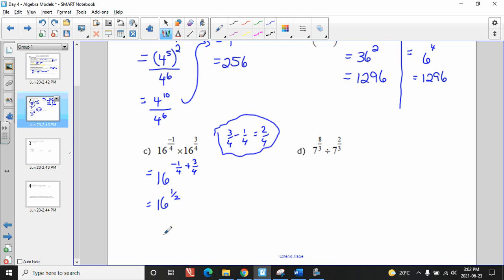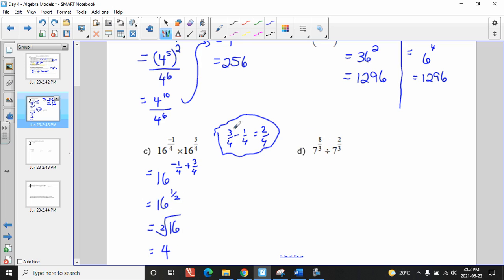So a little bit of side thinking there. I've used the multiplication rule, added the exponents together. I'm noticing they're fractions, so I have to be careful with my fraction addition. I get 2/4 and then reduce it to 1/2. All of those steps have gotten me to the point where I have just one single power. I can either grab my calculator at this point or probably do one more step. The fraction exponent is a clue to me that I can use radical form. And the square root of 16, I actually know that. I don't even need a calculator. So that one's done.